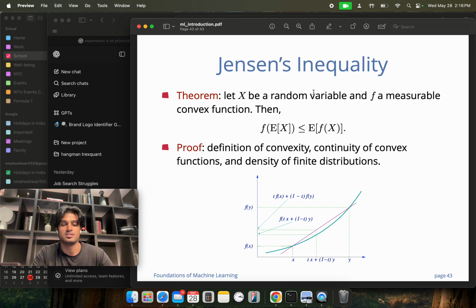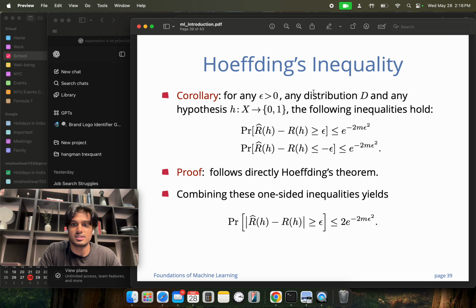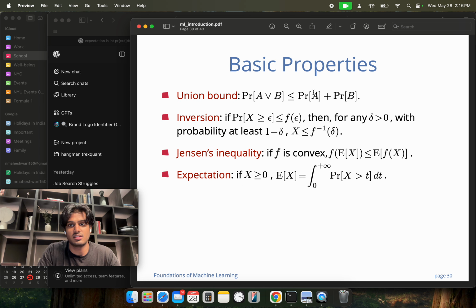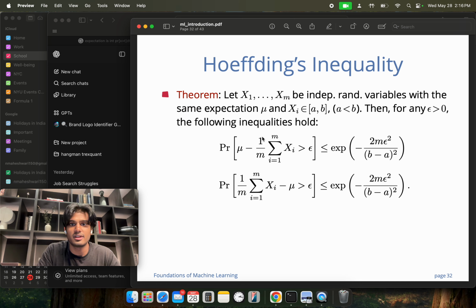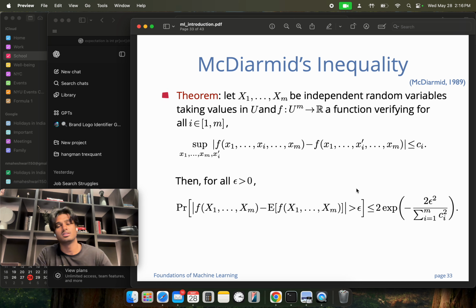And Jensen's inequality. So we are good. Basically, remember these two things. These are the really important things. Jensen's inequality is important, and Hoeffding's inequality and McDiarmid's inequality are important. Even if you don't get them now, we will use them so often, again and again, that it will just become second nature by the end of these videos. So that is slides 1, and we will do slides 2 next time.